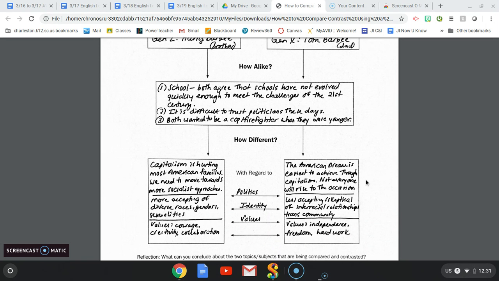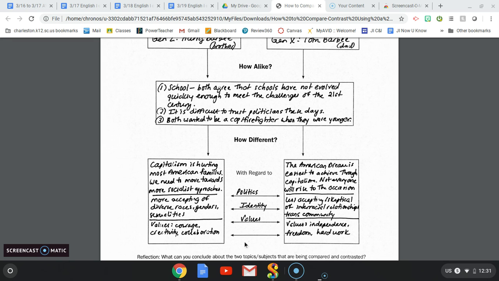From this, you can tell that my father is a pretty strong supporter of capitalism, while my brother supports more socialist approaches towards government. My brother is more accepting of interracial marriage and the LGBT community and gender as a spectrum, whereas my father is more skeptical of the emergence of these new groups of people, not that they're new to society, but just new to his awareness.